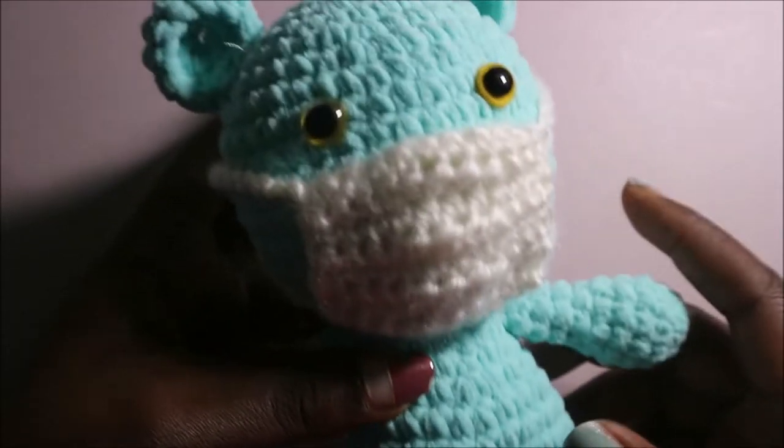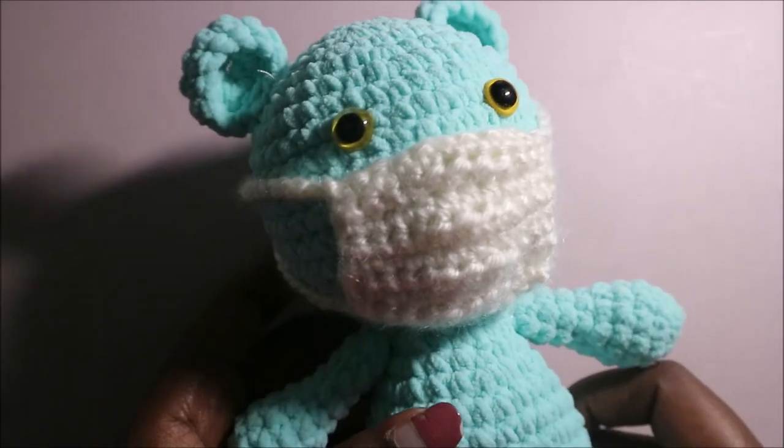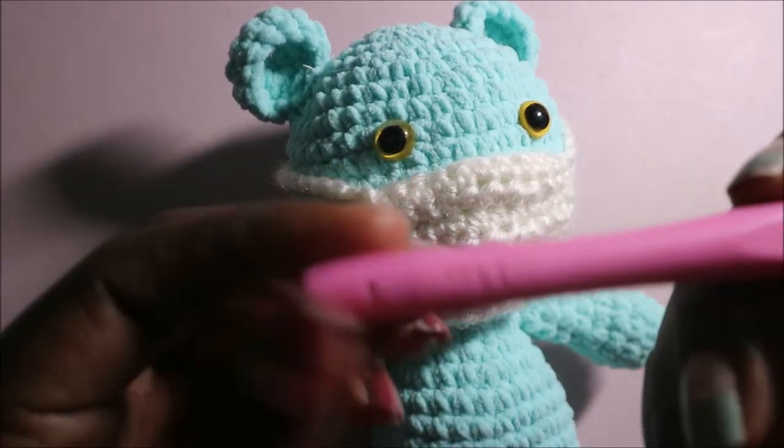This pattern is dedicated to all the nurses and health workers and everyone out there. Please stay safe.